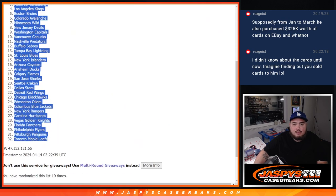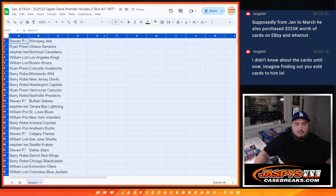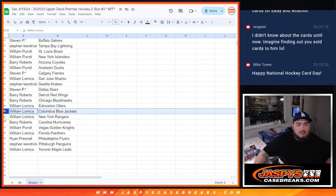Jets down to the Leafs. So Stephen, you have the Jets; Ryan with the Senators; Stephen Kendrick with the Canadiens; Will with the Kings and Bruins; Ryan with the Avalanche; Bear with the Wild, Devils, Capitals; Ryan with the Canucks; Bear with the Predators; Stephen P with the Sabres; Stephen Kendrick with the Lightning; William with the Blues and Islanders; Barry with the Yotes; William with the Ducks; Stephen P with the Flames; William with the Sharks; Stephen Kendrick with the Kraken; Stephen P with the Stars; Bear with the Red Wings and Blackhawks; William with the Oilers, Blue Jackets, Rangers; Barry with the Hurricanes; William P with the Knights; William L with the Panthers; Ryan with the Flyers; Stephen Kendrick with the Penguins; and William L with the Toronto Maple Leafs.